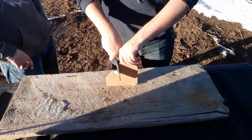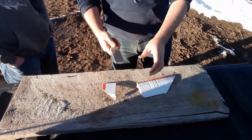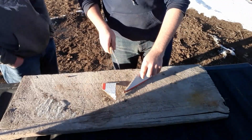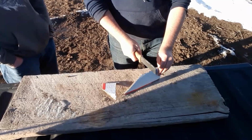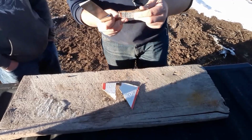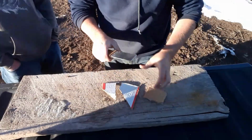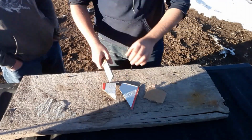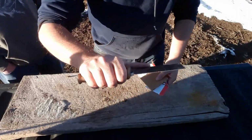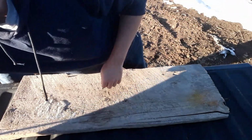Also, when was the last time that it was sharpened, though? That's my question. Well, I sharpened it the other day. I just put a little bit of an edge on it, and it's sharp. But it's just so wedgy. That's what it's for. So you can see there, it's sharp enough to cut through. The edge is sharp right now. I put a little sharp edge on it about 3 days ago. Has it been used since then? No, I don't think so. But definitely not the sliciest geometry.